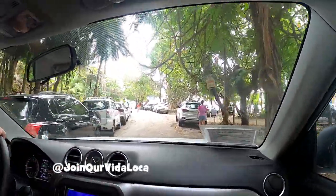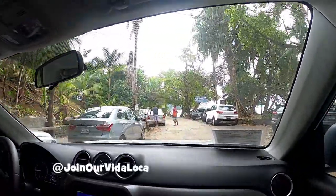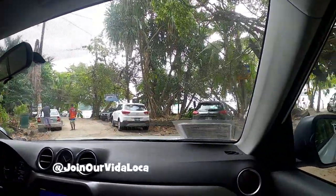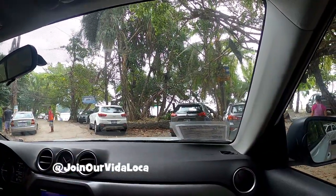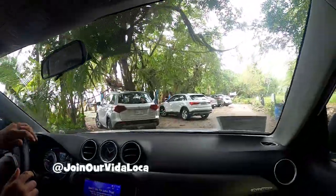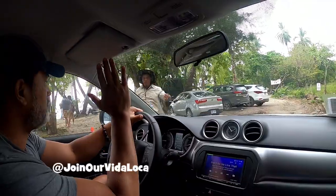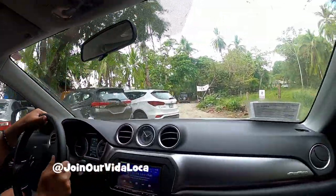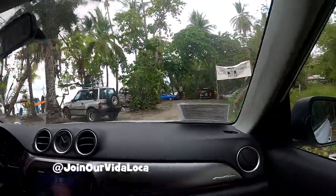You can park right here if it's available. Not a lot of people down here because I think it's a little overcast. Then you make a quick right, go through these trees, and keep going. See this guy — he's gonna try to stop me and I'm not gonna stop.